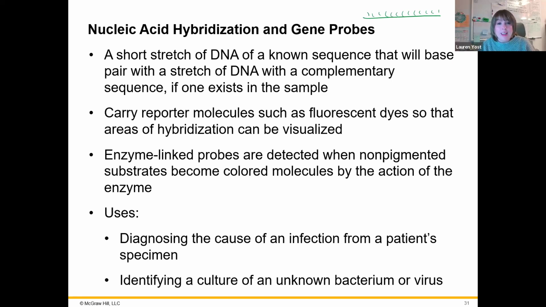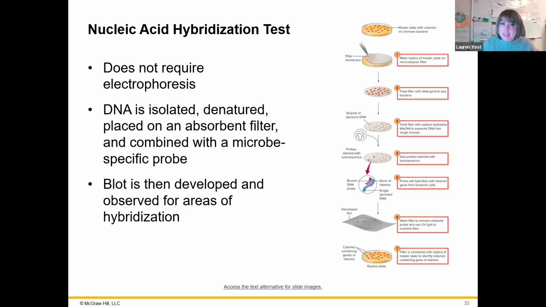And that's the idea with nucleic acid hybridization. Again, you make a probe that matches whatever your gene sequence is. If the probe binds, the sequence is there, and we can even label that probe with fluorescence, for example, in order for us to be able to identify it. So this looks for genes based on DNA matching up, being complementary. If the complementary sequence is there, then the DNA sequence is there and it is positive.